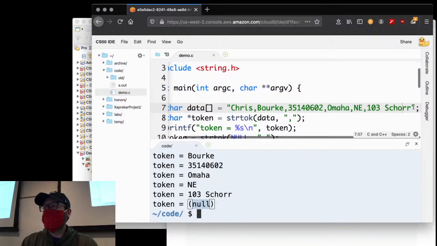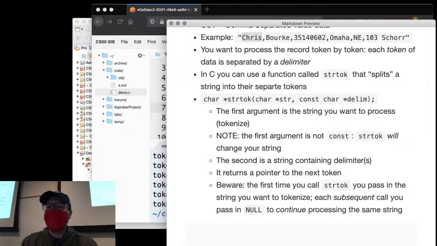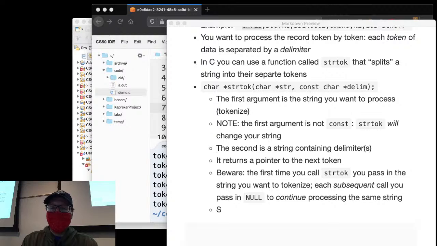It only goes up to 103 Shore, and then it's done. So what did it end up returning? NULL. So strtok returns NULL when there are no more tokens to process.